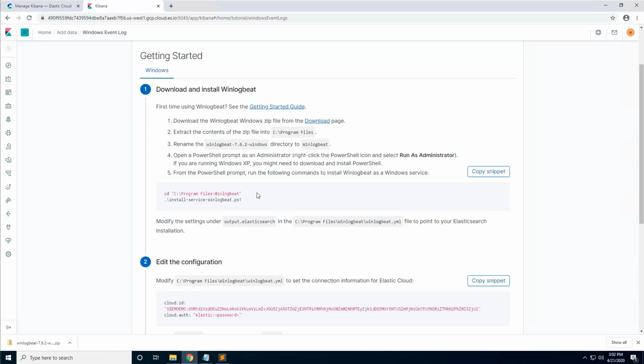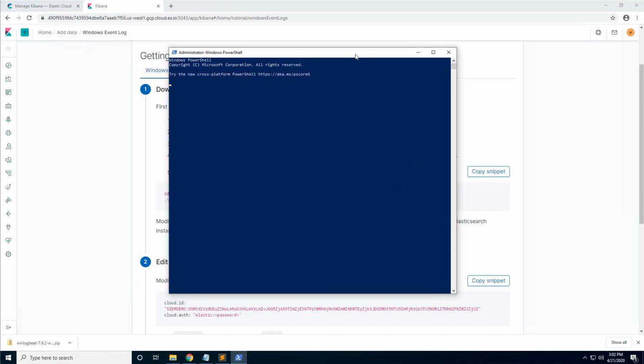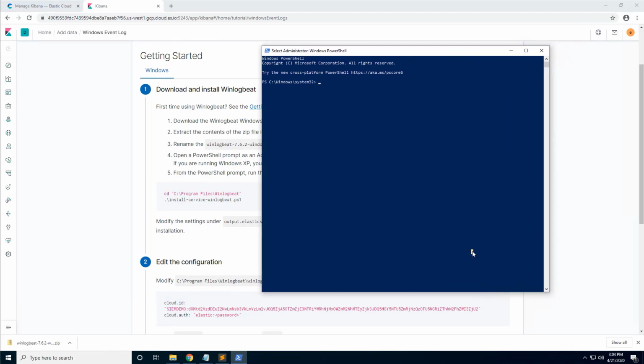Now we're going to open up PowerShell, run as administrator, so we have the access. And again, one of the security things: I'm going to set the execution policy to be unrestricted, just so that we can go through and install this. Again, don't judge. This is just a brief getting started. We're going to set the execution policy so we can allow that. Now, one thing I think in the blog series, Rob, you also mentioned, I think it's in blog 3, you can set the policy to, was it restricted? It should be remote signed.